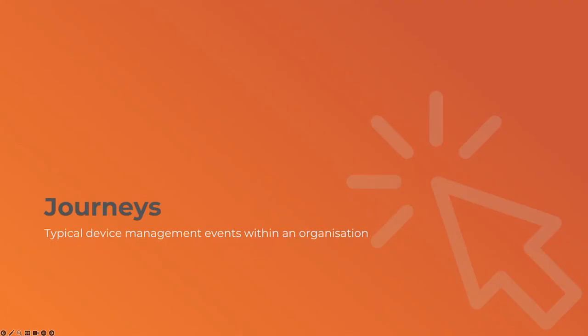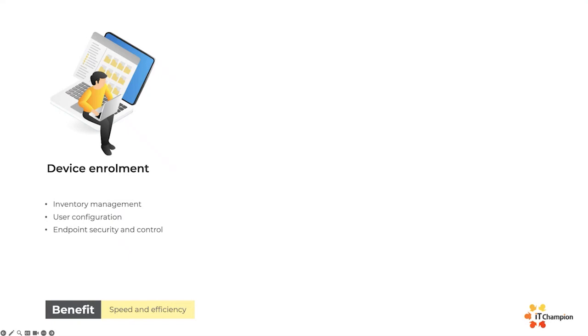So what are these journeys that we've talked about? We've come up with 3 core ones that we see day to day within our business. And the first is device enrollment. That's the first step of any device management strategy: to establish that process of how you enroll any devices, which is registering and configuring them for use within your business.